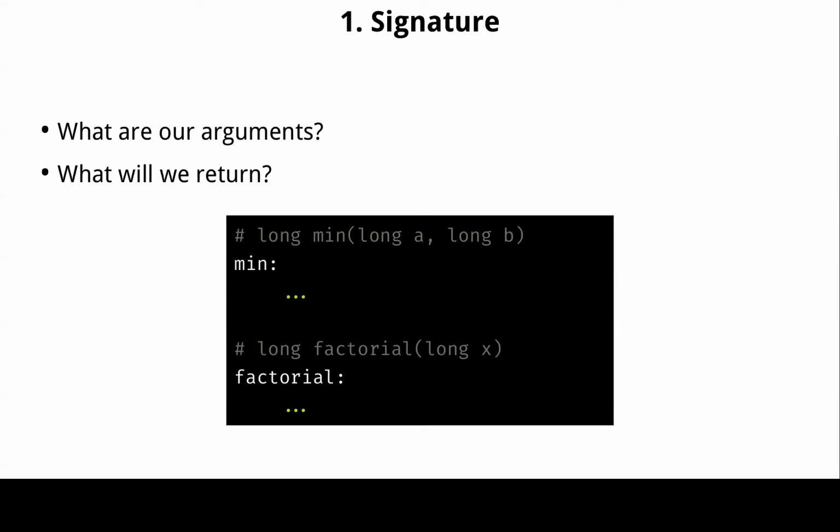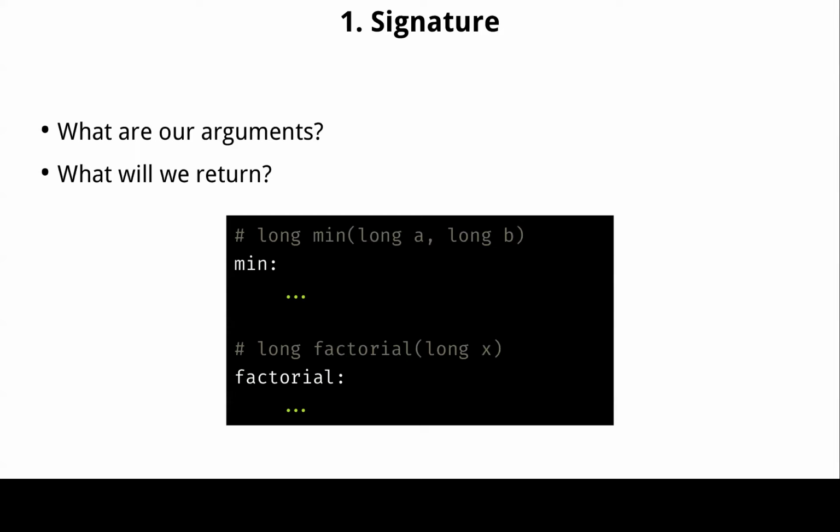Every C function has a signature or prototype, like int main, a pair of parentheses, and also parameters inside. Some books call it a prototype, some call it a signature. When you write a function, even though it's an assembly function, you can think about it as running a C function. So you first need to decide what parameters my function takes, and what return value this function will eventually give. What's the type of it?